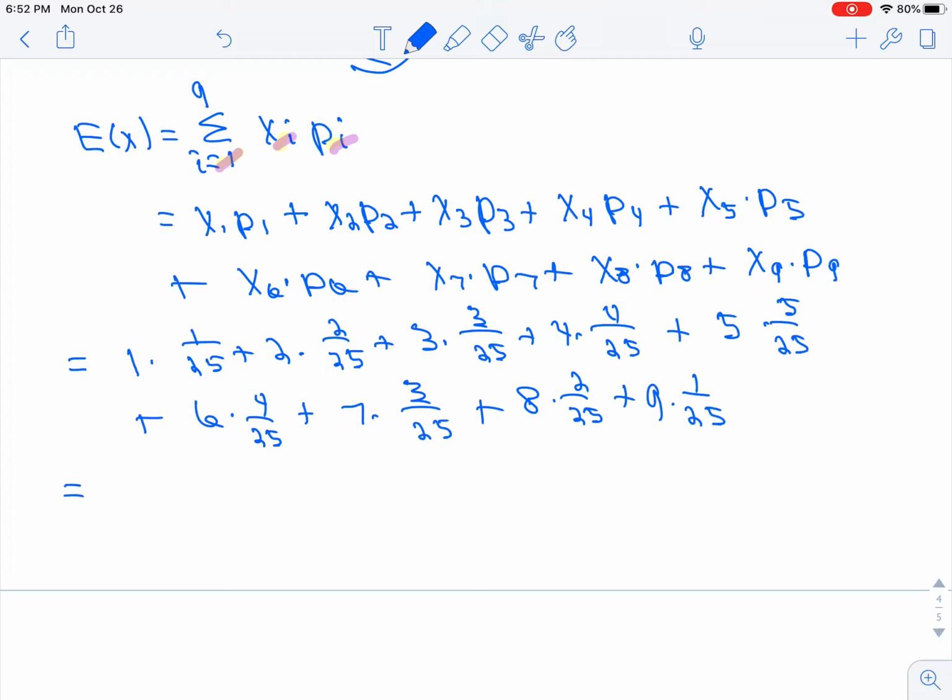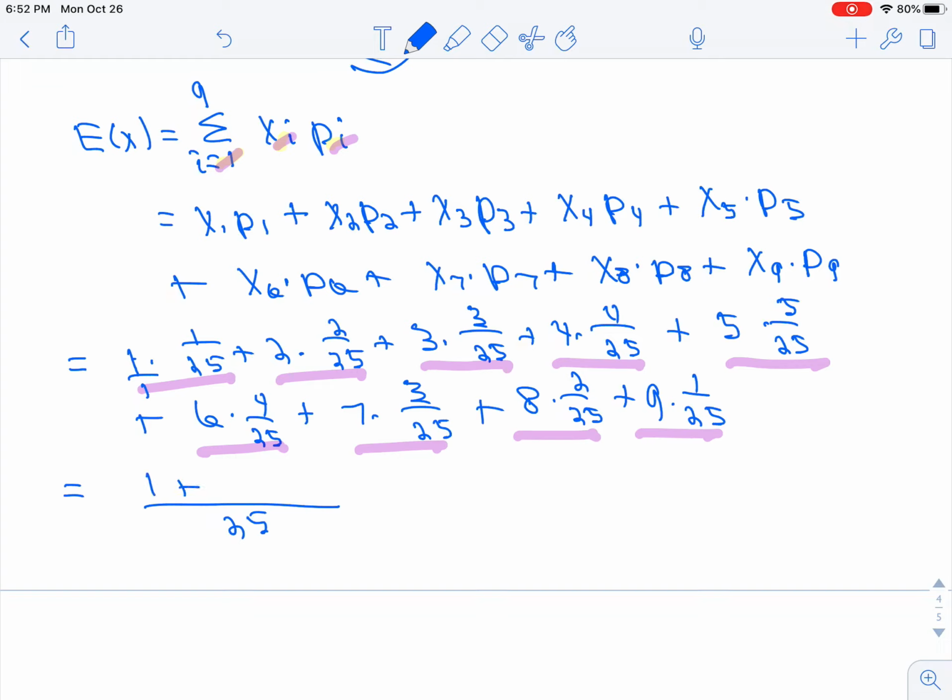So what happens is we're going to get just a whole bunch of fractions from all of these that have a 25 in the denominator, because you can think of the whole numbers as being that number over 1. And then we can add up the numerator. So I'm just going to do everything in one step. So I end up with 25 in the denominator. So up here, the 1 times 1 is 1, so I'm just going to have a 1/25. The next one's going to be 4 plus 9 plus 16 plus 25 plus 24 plus 21 plus 16 plus 9. So those are all of the values that we have up in the numerator.